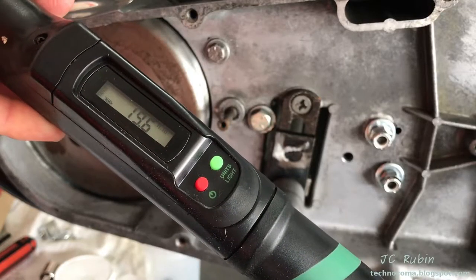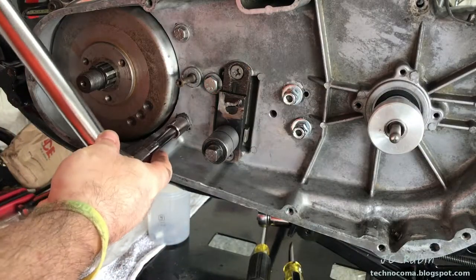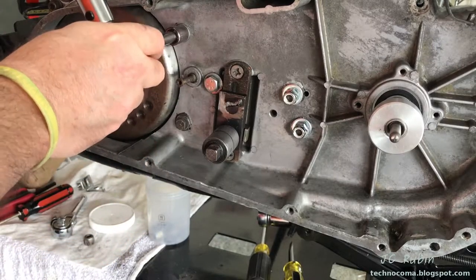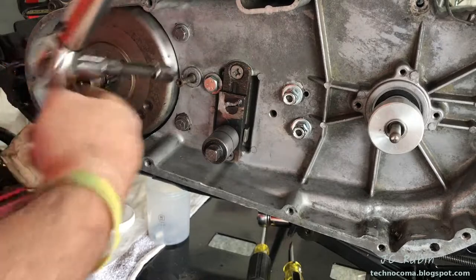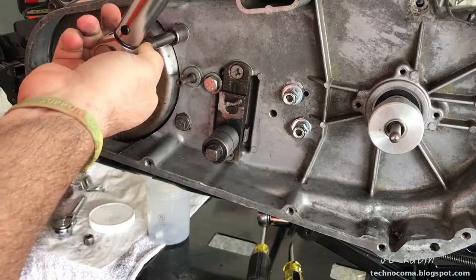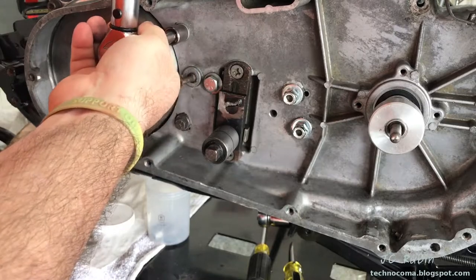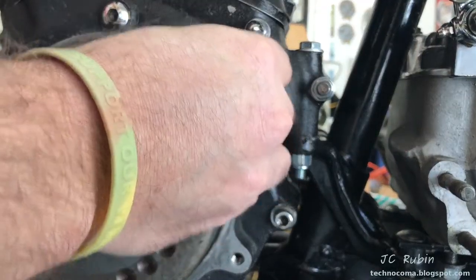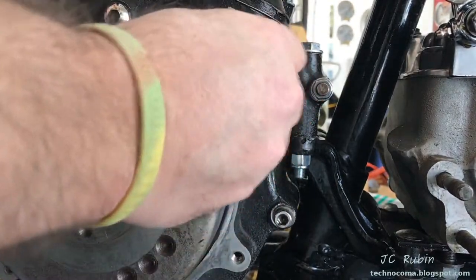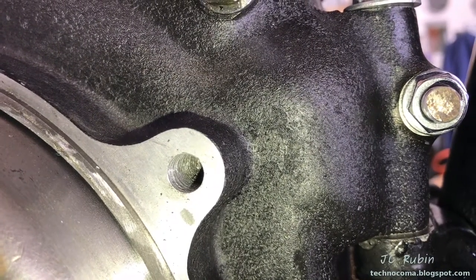I'll be setting my torque wrench to about 21 foot-pounds. I had just started torquing the inner primary nuts on the engine - I had asked the machinist on the bottom end rebuild to proof these - and sure enough, stripped out the threads on this top one. It wasn't checked. I'm going to have to take this off and repair this thread. There's no thread work left here - push it in, pull it right back out. The case itself is not damaged, so we should be able to make a clean repair.